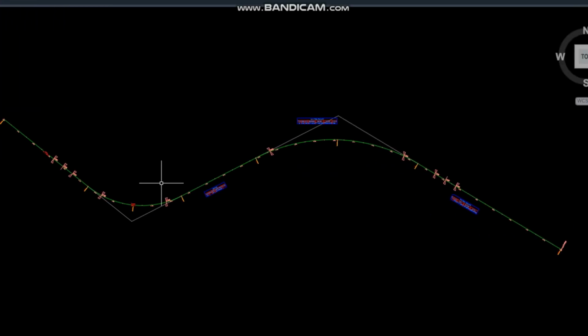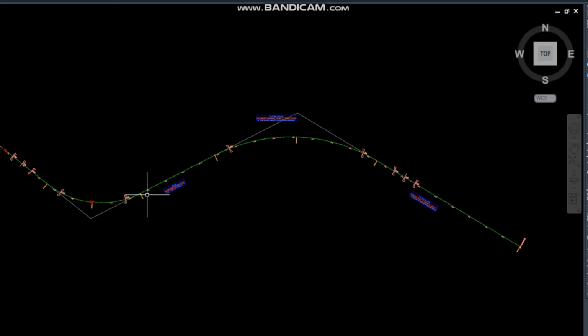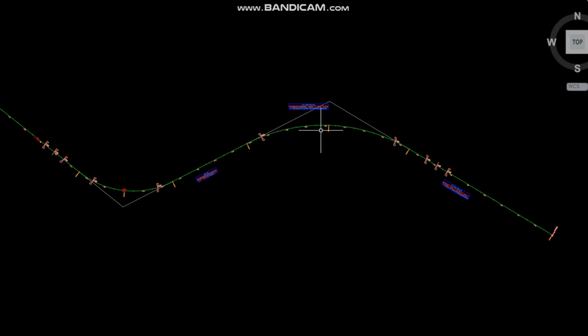Suppose this is our central line of the road, and the surveyor wants to put coordinates on the side to mark the center of the road. So how will you give coordinates to the surveyor?